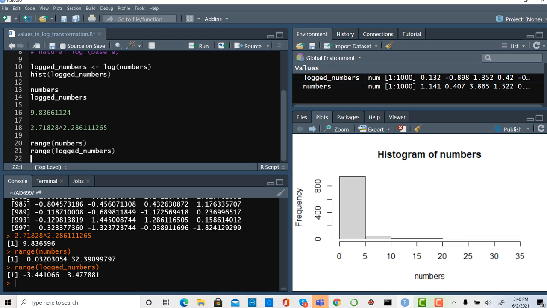A lot of real world phenomena with right skew are zero bound. A good example of that is income data. There are some wild outliers, celebrities, hedge fund managers, movie stars, off to the right. There are a lot of values bunched up on the left side of that distribution, but there are no negative values. So the fact that they're range bound contributes to the shape of the distribution and the right skew that we see.